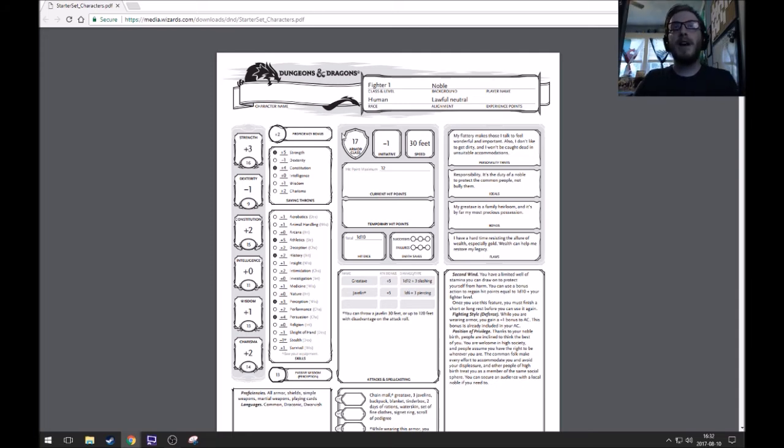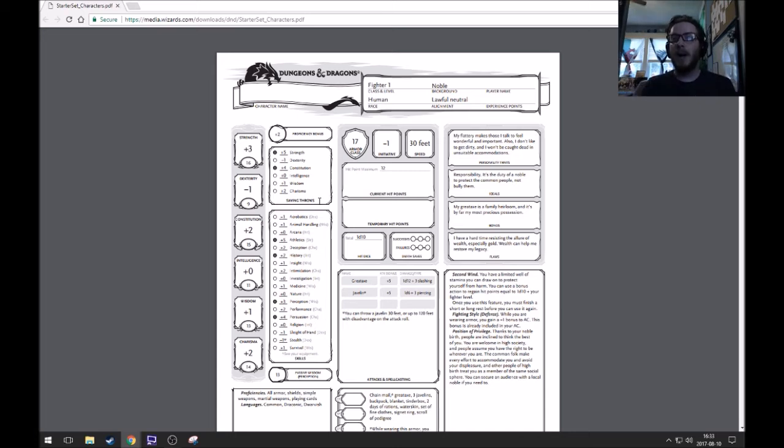So for instance, this is a fighter. So as a fighter, you are trained in strength and constitution saving throws. So what are saving throws? Saving throws are your ability to kind of shake off effects, lingering damage, your ability to resist things. So, for instance, a strength saving throw would be someone tries to pick you up and throw you, and you're just like, oh, no, you don't. So you just root down and widen your stance, and you fight back with your muscles.